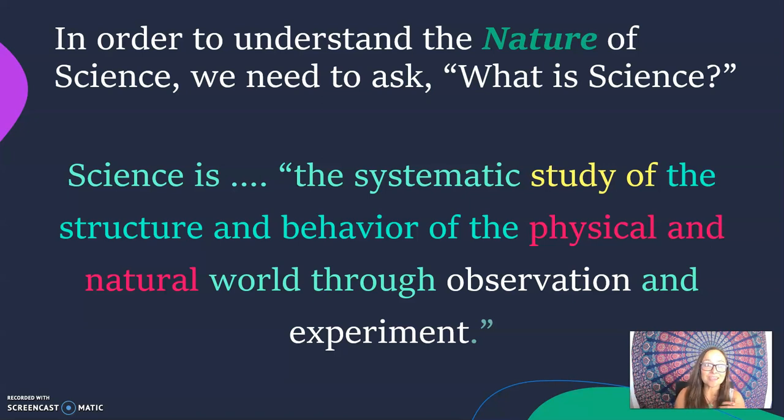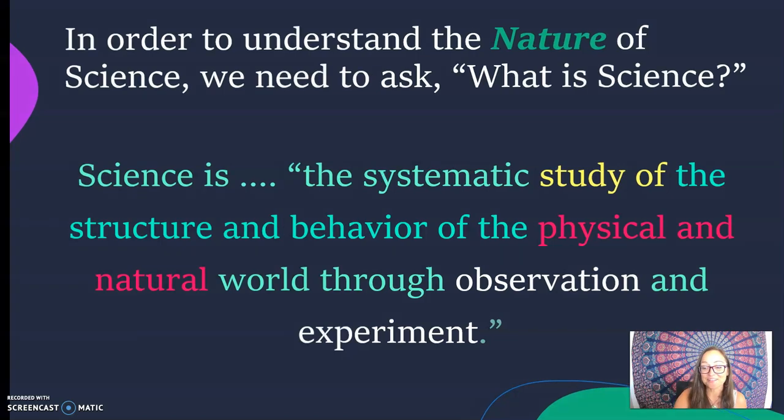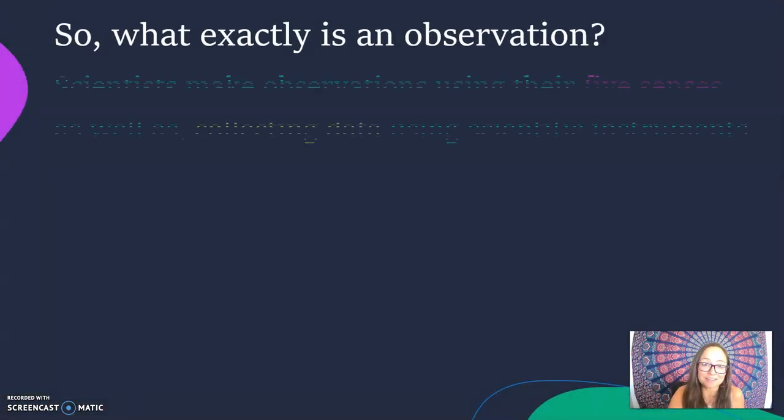We study science or we study nature, the natural world, through both observation as well as experiment. In an ideal scientific classroom or research lab, you would set up controlled experiments, but sometimes setting up a controlled experiment isn't the best way to understand the natural world. We rely on our observations. For example, if I was studying elephant behavior, it would be difficult to set up a controlled experiment with elephants in the wild. Instead, I would take lots of large-scale observational studies.